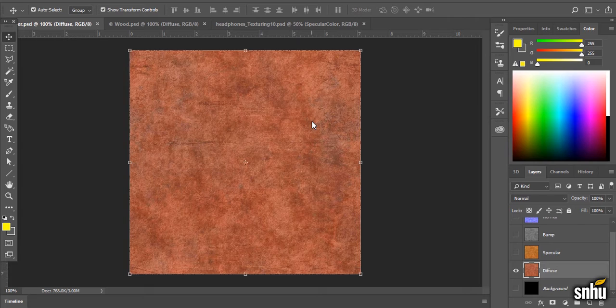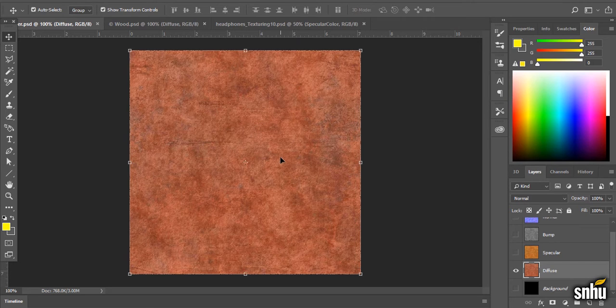The combination of the diffuse, or the color of the surface, plus the specularity of the surface produces the appearance that we see. So it's important to understand that it's an additive process. The diffuse color, or the color channel, plus the specular color equals the appearance of the surface that we see, or that we perceive. For a metal like copper, the diffuse or the color will be something brownish orange.